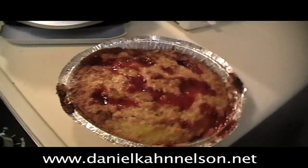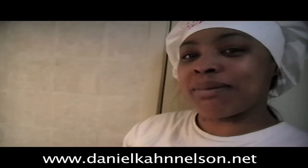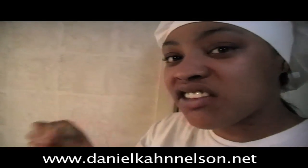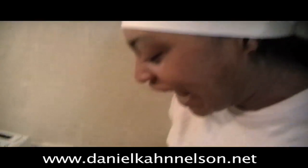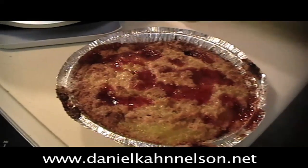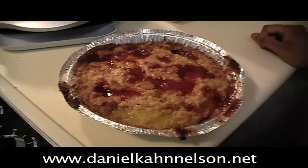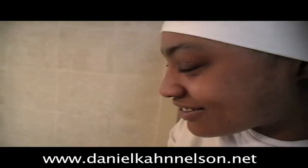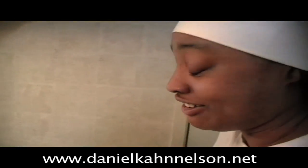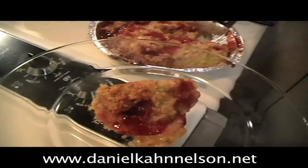That Smucker's strawberry syrup is banging in there. You're going to get a little bit of the tanginess. Don't forget your secret ingredient — peanut butter, very very important — and the salt. Don't tell nobody. That's going to give that strawberry syrup an extra little tang. So you want to just let that cool for about 15 to 20 minutes. I'm telling you it smells like Thanksgiving in here. We're making pie today.